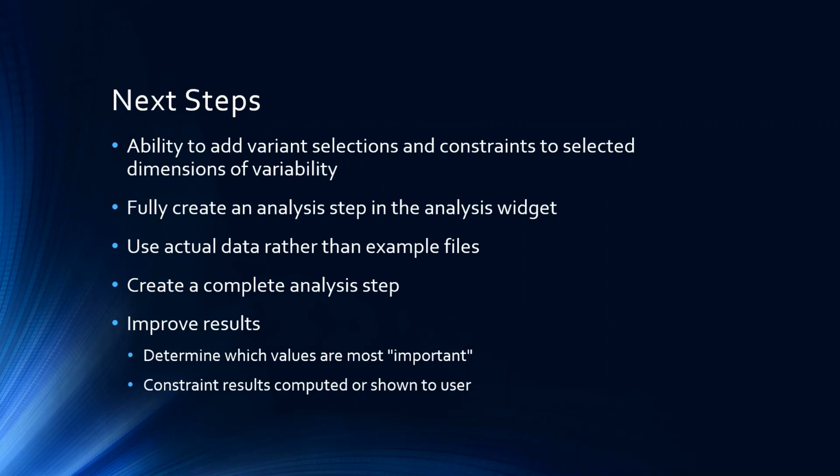The results widget had only recently been created, and there is still so much more that needs to be added for it. This includes finding a way to determine which of the computed values are most important to display to the user, and what the definition of important could mean. With the possibility of a large number of evaluated results, an option to filter through results should be applied, such as for adding constraints in an effort to maximize or minimize output. Overall, giving a clear idea of what the results are showing and what they could mean.